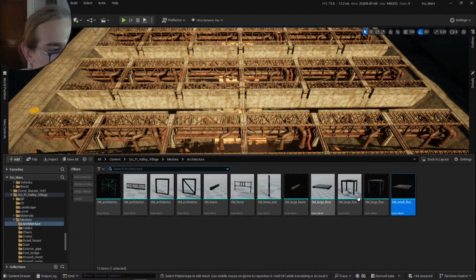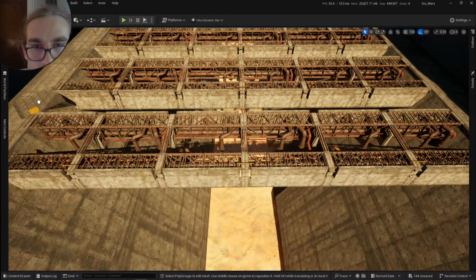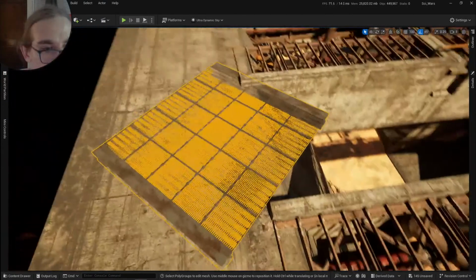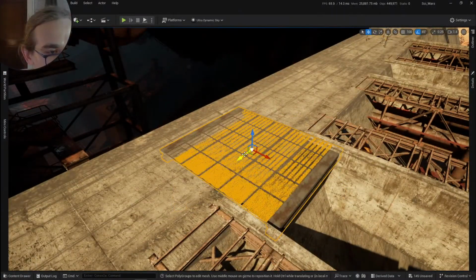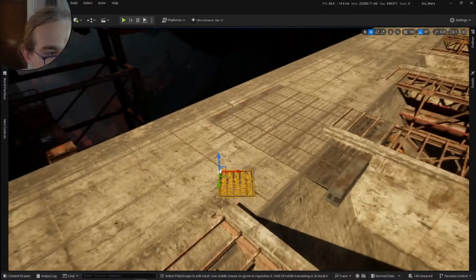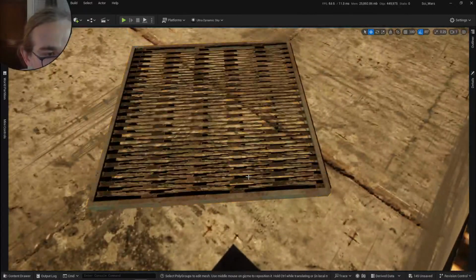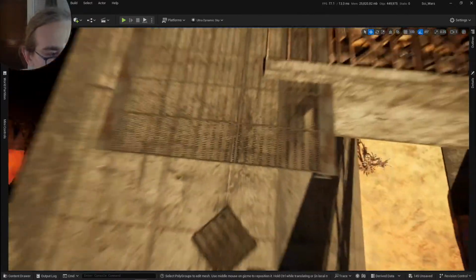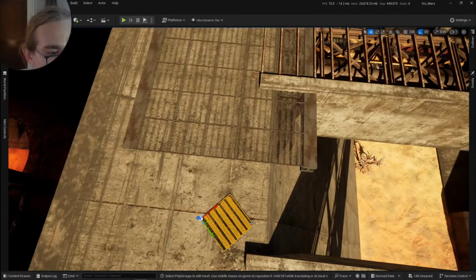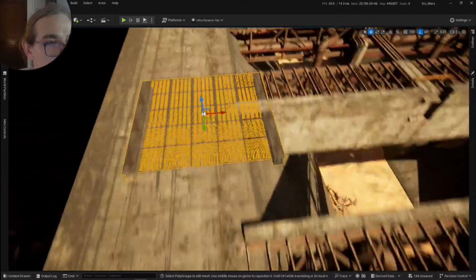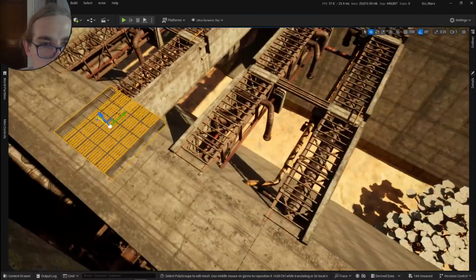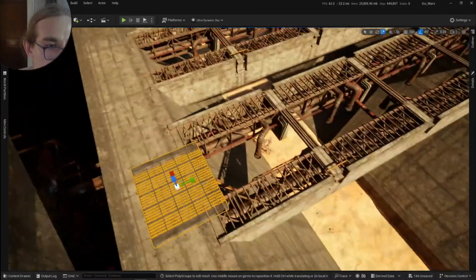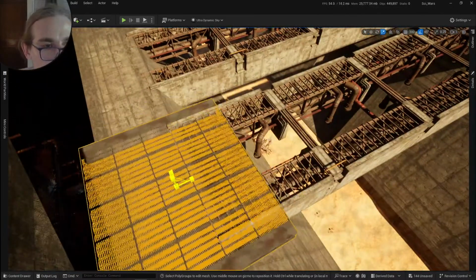We have that one, and we have this one, and I see they're way different in size. I believe it's one module and the same thing duplicated many times. So let's just use this one. That way we can actually walk on top of this.